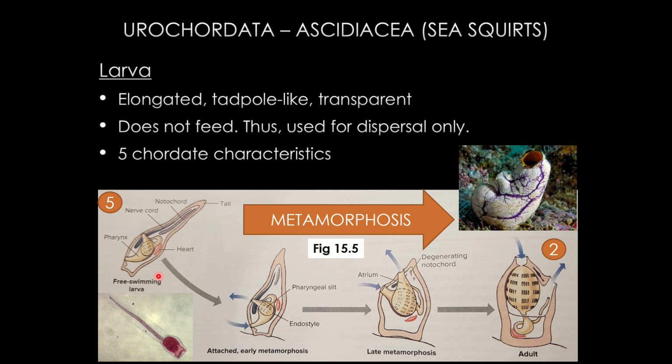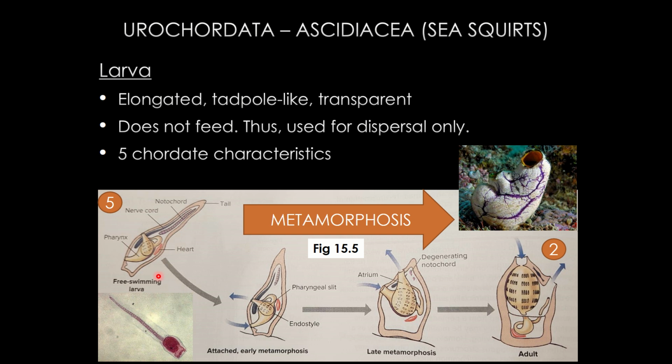So this is the life cycle. You have the free-swimming larvae, attachment and early metamorphosis, late metamorphosis, and you can see that the whole structure of the body itself is changing. You can see this notochord is starting to change and it becomes degenerated. So in the adult, you can't find this. That was what made it very difficult. In some animals, you look at the adult and you cannot see the notochord at all. But then when they do life cycle studies, they realize that during its embryonic or larval phase, it has a notochord that allows the animal to swim. Do you remember the notochord allows for lateral movement? It can move from side to side. So that's what allows the larvae to move around.